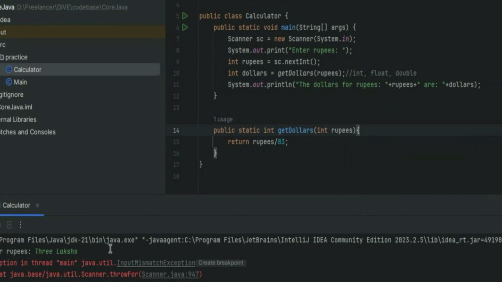But this is something we cannot control from the end user, right? 3 lakh is something entered by an end user. We are just asking enter rupees. We don't know how the end user is going to enter. He can enter numbers, characters, digits, or a string, however he wants, right?